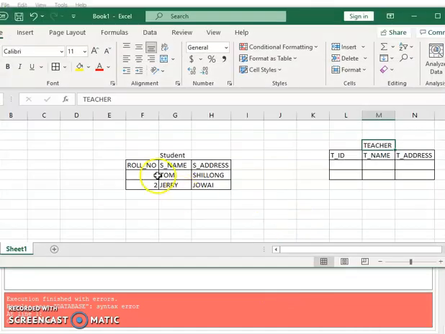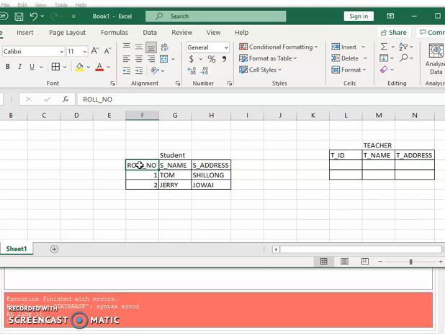Now, under this table, you have the different columns: roll number, student name, and student address. If you go through the video lecture, you'll understand that these are what we call the fields. The fields for the student are roll number, student name, and student address. And this here is what we call attributes. When you talk about student here, student can be a very vast concept. So in order for you to understand clearly what this student is, you mention, say, a student roll number. Once you set a student roll number, then it's more clear. That is what an attribute is.